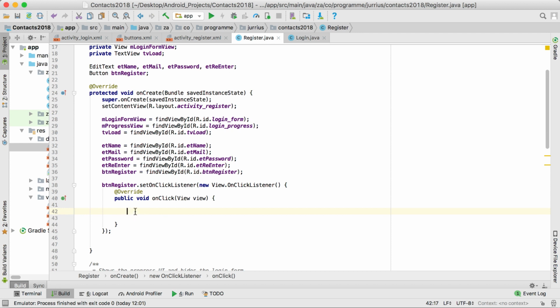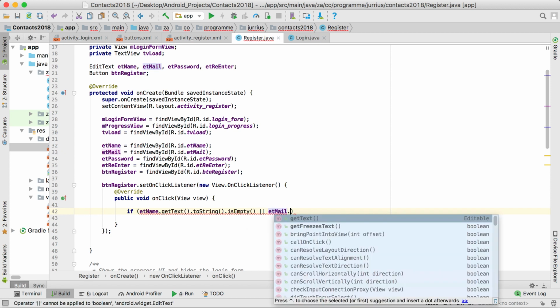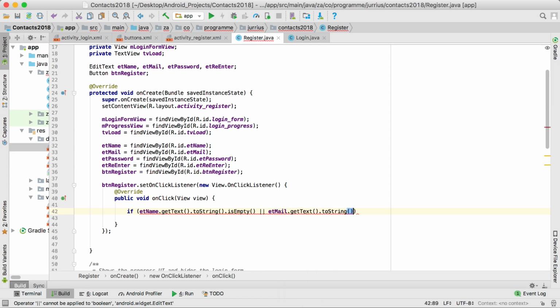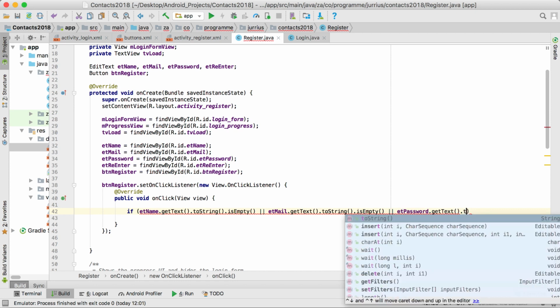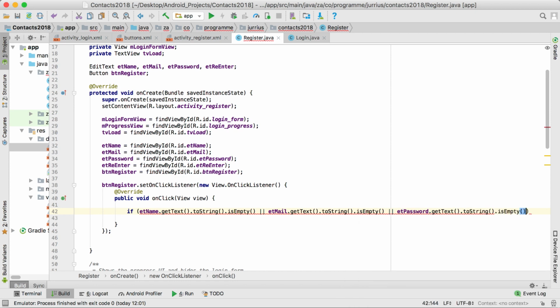Okay, so now if the button gets clicked, we want to go and check that these edit texts all have values in them. So I'm going to say if etName.getText().toString().isEmpty(), or etMail, which is the mail address, .getText().toString().isEmpty(). So if that one is empty, or this one is empty, or the other one, etPassword.getText().toString().isEmpty().